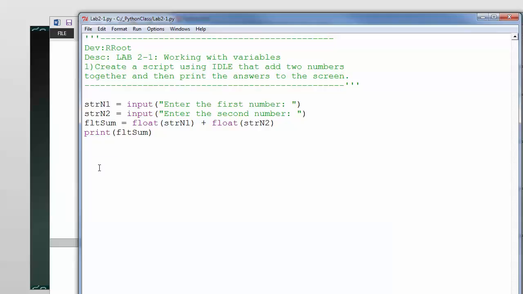but I might want to make it a little bit nicer as far as what it outputs too. So I could go through and say, okay, the sum of, oops, I want to put quotes around it.